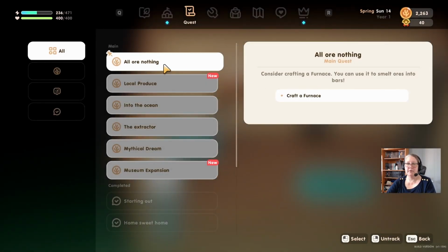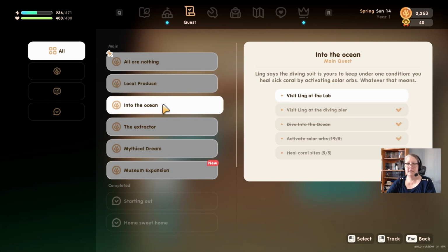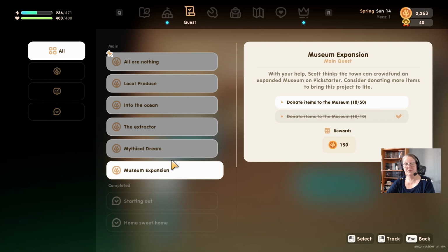We have all or nothing. I need to craft a furnace. I need to ship 50 bronze quality vegetables and 25 bronze quality fruit. I need to visit Ling at the lab. Craft an extractor. Meet the goddess at the lake temple. And donate 50 items to the museum. Well, we're not going to be very busy.